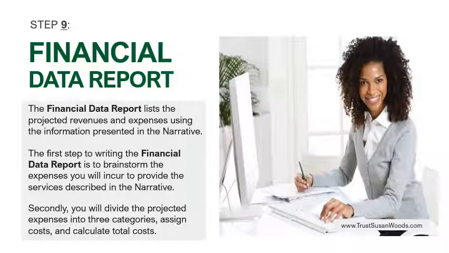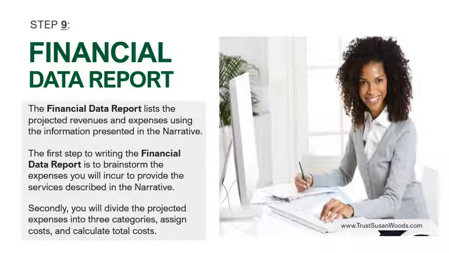Ideally, 60% of your expenses will be allocated to program services expenses. 60% of your expenses should be allocated to program services. The other 40% will be divided between operational expenses and personnel expenses. They don't have to be divided 20-20. They're divided however they fall. And that's the goal. You want to spend most of your money in program services because you want most of your money to go toward providing services for your clients.